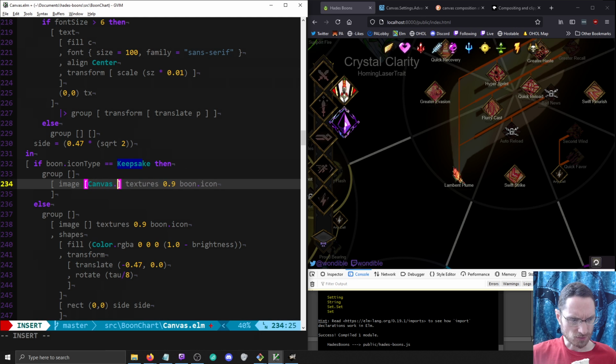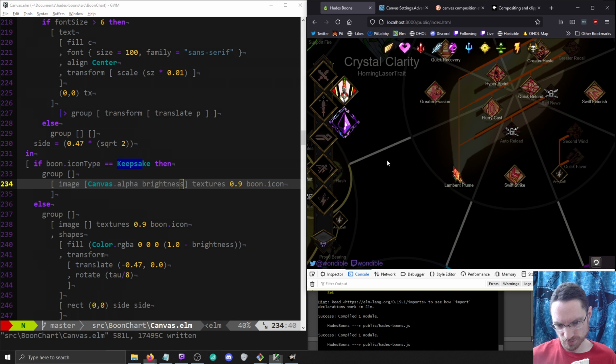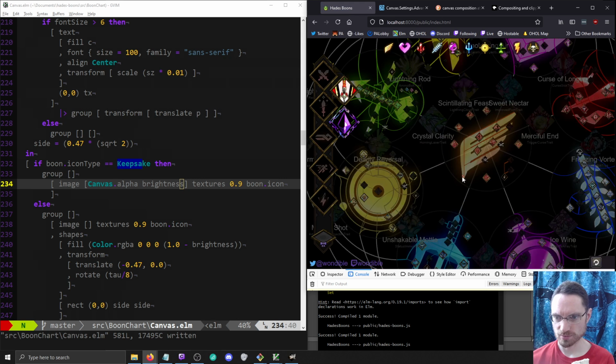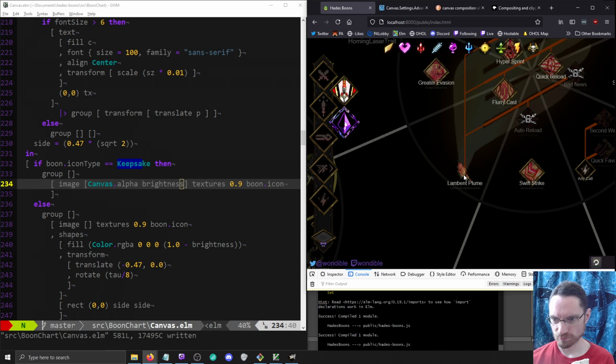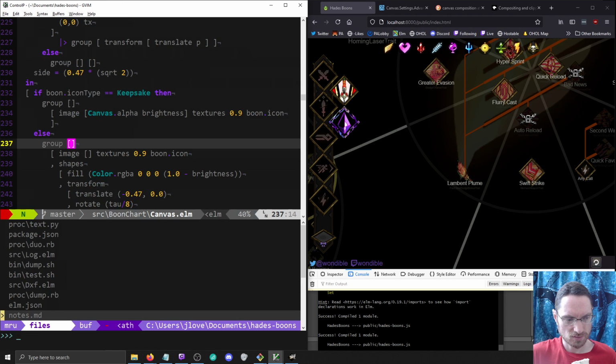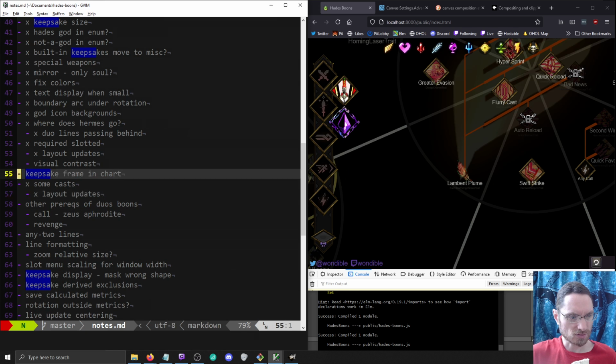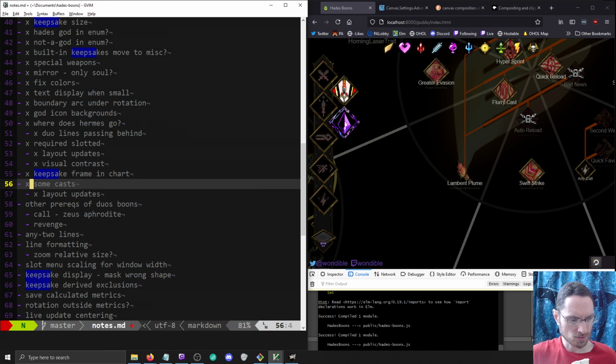And we want canvas.alpha brightness. That looks like it. And I'm falling behind on notes. All right, so we kind of dealt with that. We got the keepsakes frame.